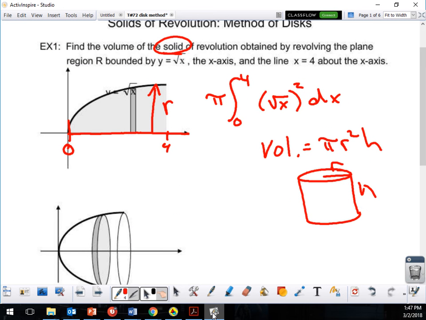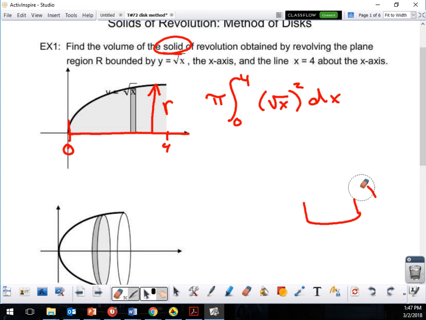Okay, now that you have a visual, you have a concept of what you're actually trying to do now, right? So I'm going to erase my volume formula. Now, do you understand why it's now squared? My pi r squared, because that's the volume of the cylinder, pi r squared h. And for each one, my f of x is right here, right? So that's my radius of each one of these.